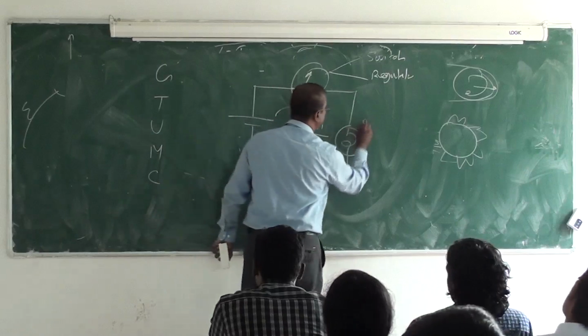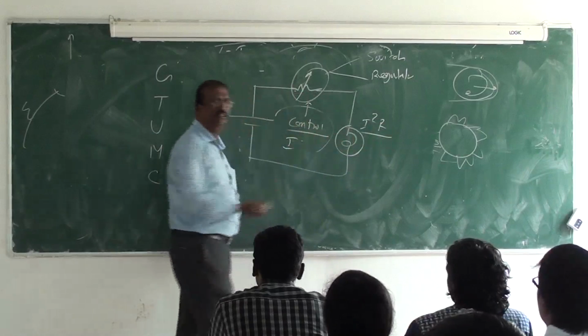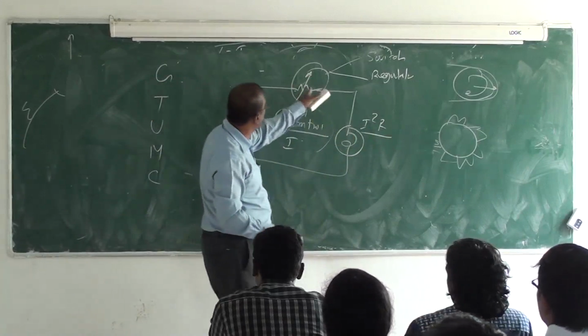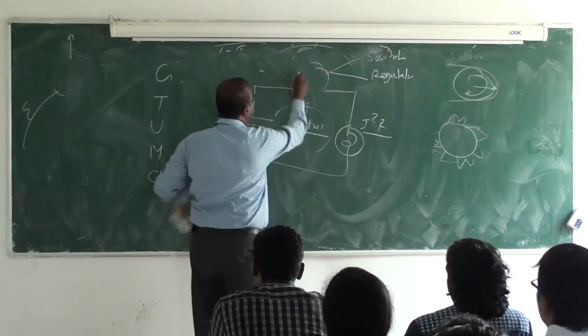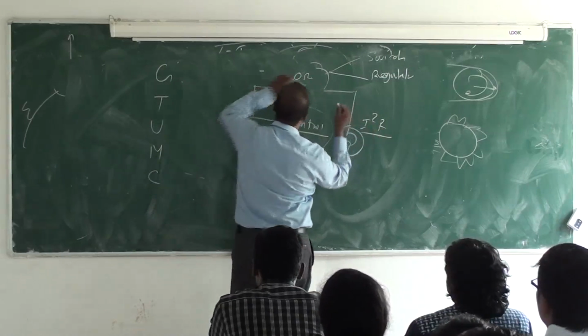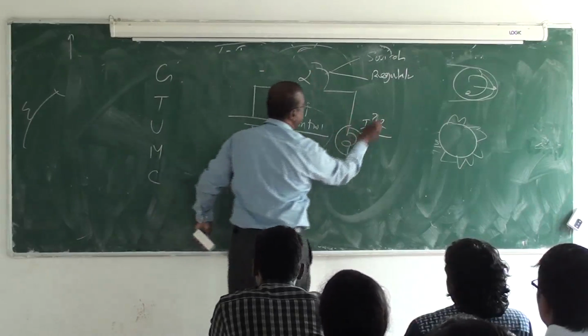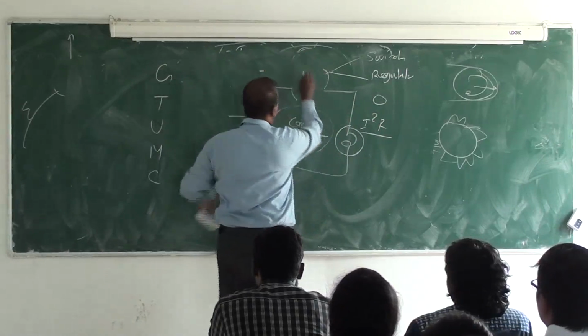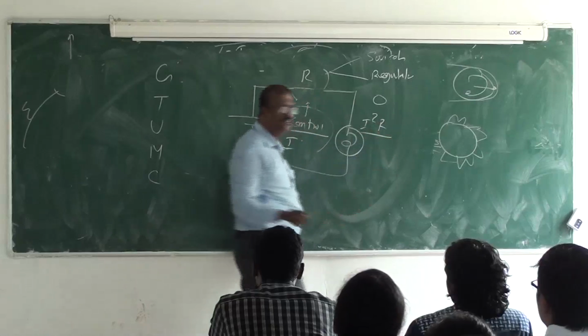So this is I square R. I change the power by controlling the I. So this is the way I control the I. When the resistor becomes 0, then I get the maximum power. When the resistor becomes infinity, I get the lowest power because I is 0. Then if the resistor is R, I get different power. That's why we do it.